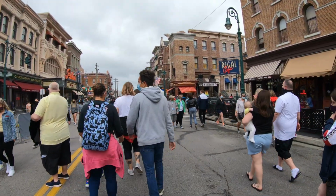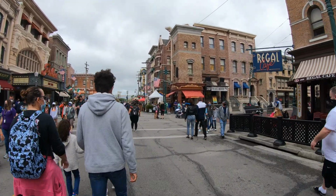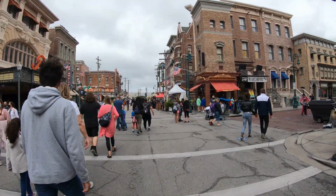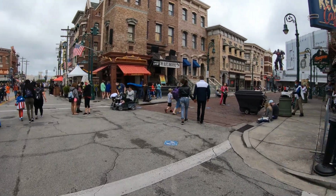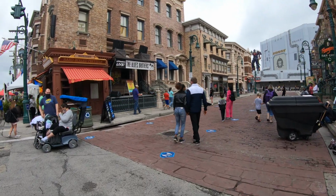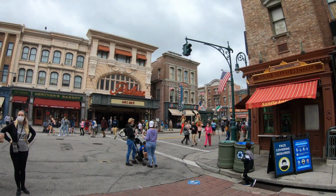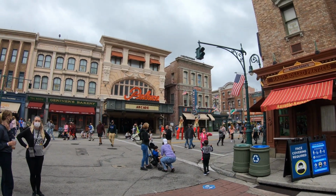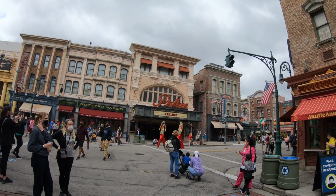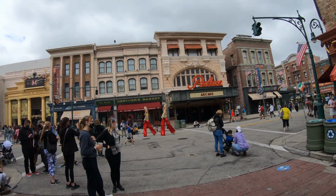Not too sure about the weather today. Sometimes those clouds look like they're breaking up and it might be sunny soon, and other times it looks like we're in for a downpour. I was told before I left the New York area, again this is the first time I'm in the Orlando area, to make sure I bring one of those disposable throwaway ponchos as well as a small collapsible umbrella, so I made sure I purchased those before I left. Of course, good old Jeff from New York left them home and had to purchase a disposable poncho and umbrella here at Universal Studios and paid probably about 5 times more than I did back home.